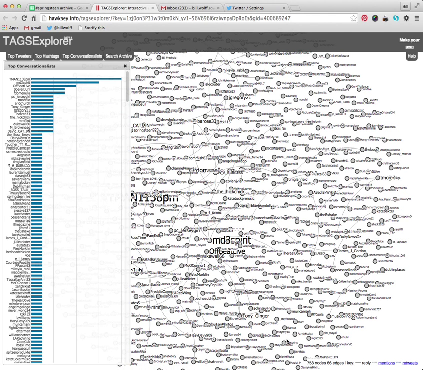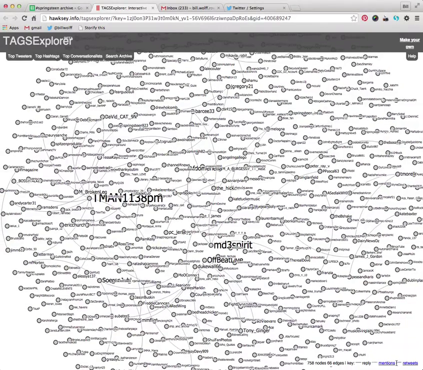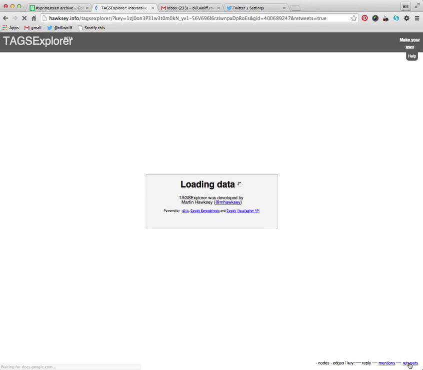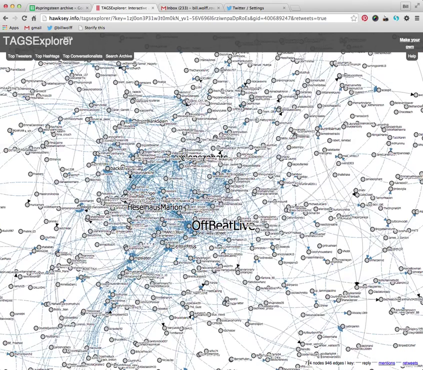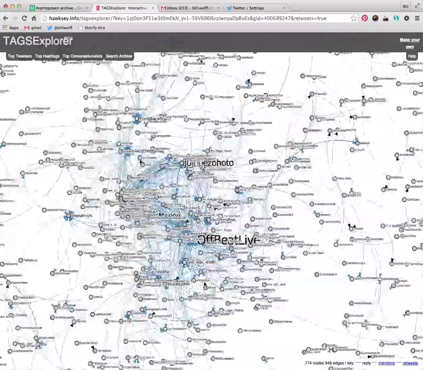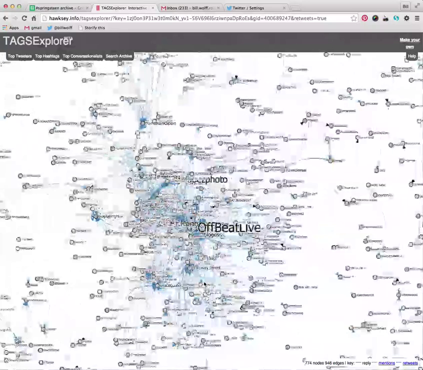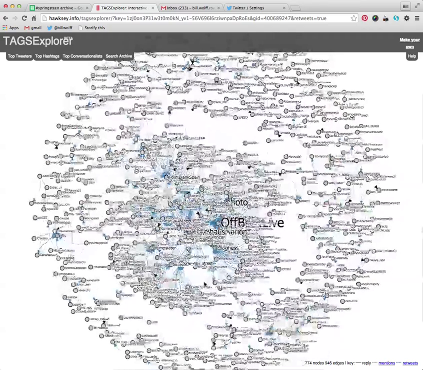Okay, and you can see in the graphic, the replies are straight lines, the mentions are dotted lines, and retweets are also dotted lines. We click on this. We will see how the retweets function. Okay, the retweets are blue, and how they function in this particular space, and that's really cool. Let's see if we can zoom in. And we can see how all the retweets are working and who's being retweeted and so on.